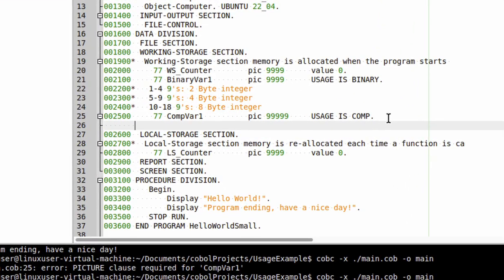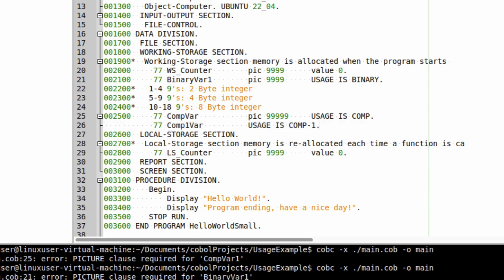Okay, let's do another one. We're going to say comp1 var. And on this one, we're not going to say pick 999. We're going to say usage is comp-1 and press enter, save and build it. And it builds fine.